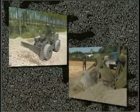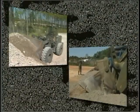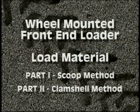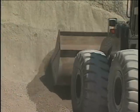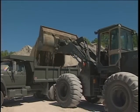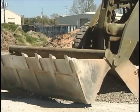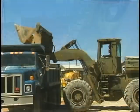There are basically two ways to load material with the front end loader: a scoop method and the clamshell method. This is a two-part video. Part one will cover the scoop method to load a bucket and place the material into a dump truck. The second part of this video will address the clamshell method of loading and dumping material.